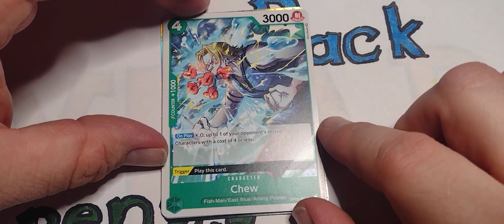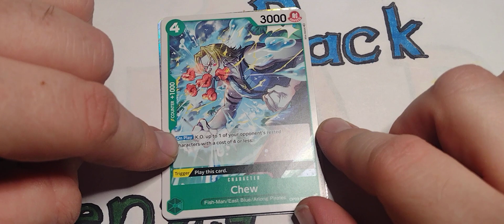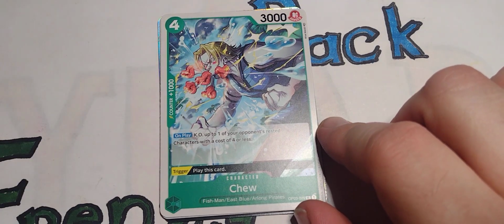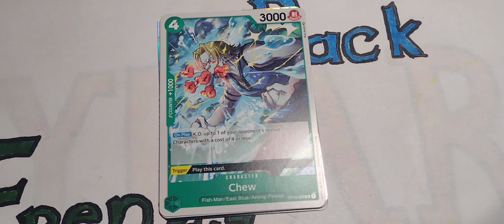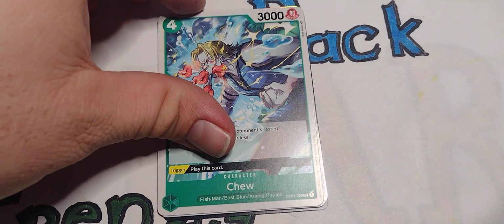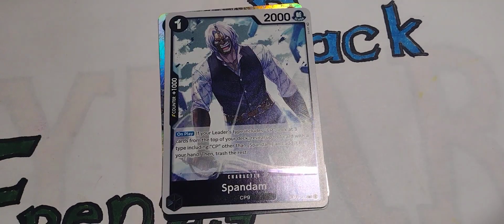Chew. Cards that share names with comic books. 4 drop, 3,000 power, counter 1,000. On play, KO up to 1 of your opponent's rested characters with a cost 4 or less. Trigger, play this card. Oh, that is actually pretty good.